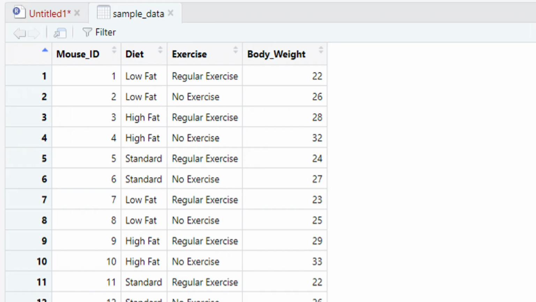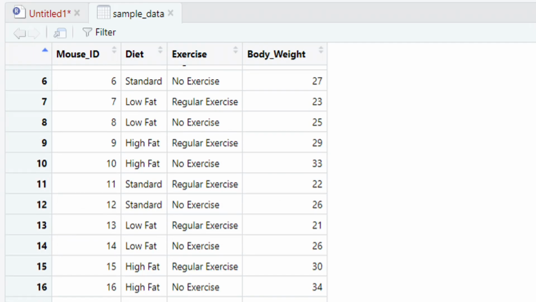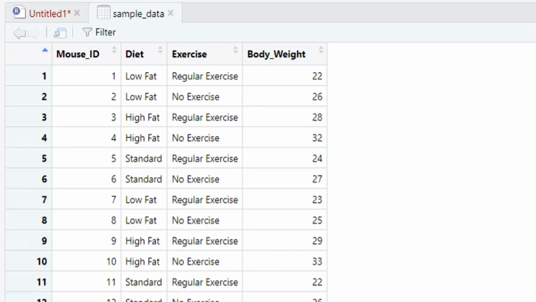If you look at the shape of the data, you will observe that this is actually the longer format. This is not in a wider format. If your data is in a wider format, it is a good idea to convert it into the longer format. Otherwise, you will end up with an error. Now, after loading this data, let's come back to the coding space.